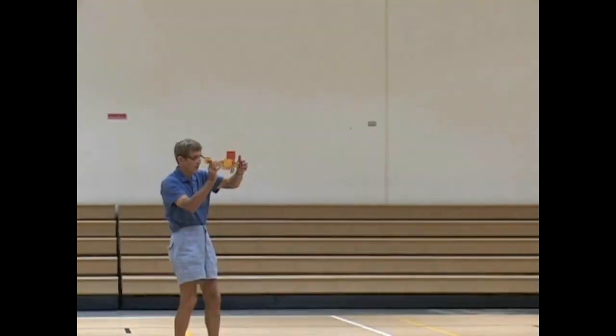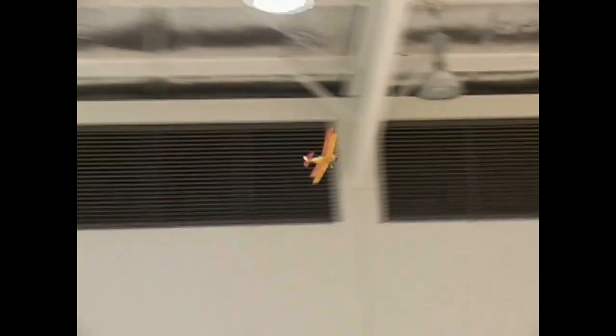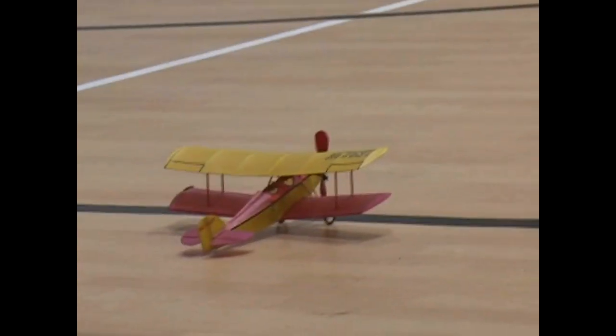I don't use that kind of glue anymore, but the urge to build models lives on, and by my count I've now wasted countless hours building over 200 of them. This Kitty Hawk was built in 1984, and it can fly for 23 seconds. Not great, but not bad for indoors in a gym in Hawaii, the windiest state in the nation, and a place where outdoor areas are either covered with concrete, golf courses, or kiawe bushes.